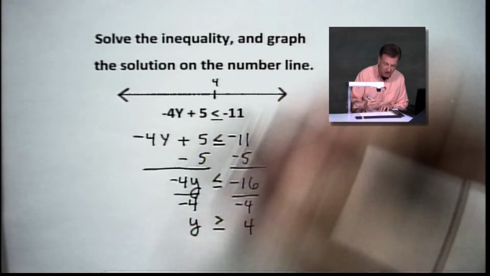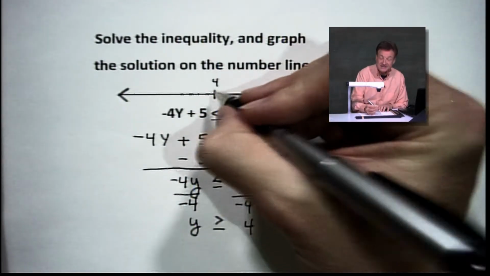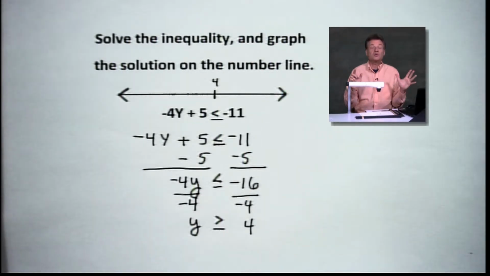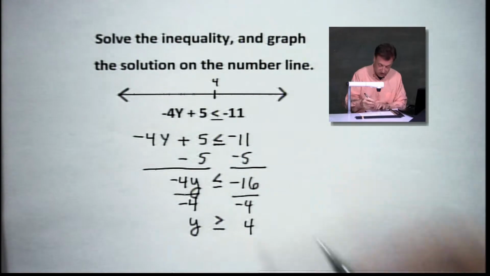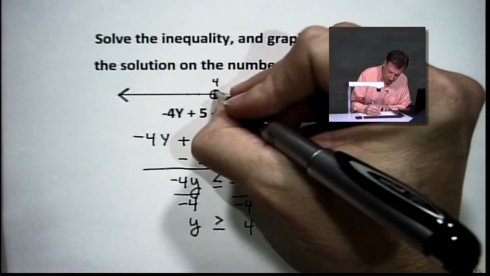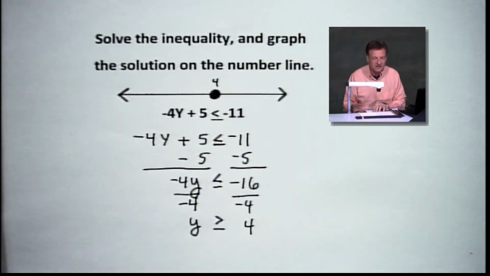I'll put a 4 right there above it. And this time, what's the difference? Because it has an equals to. Y'all got it? Going to fill it in. Fill in the circle, exactly. So here we go. That's the first thing we want to do. Make sure we fill that circle in. Boy, that was a filled-in circle if I ever saw one.